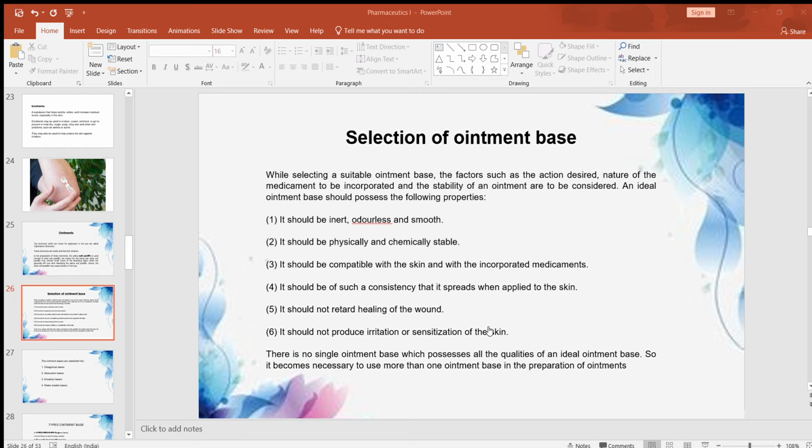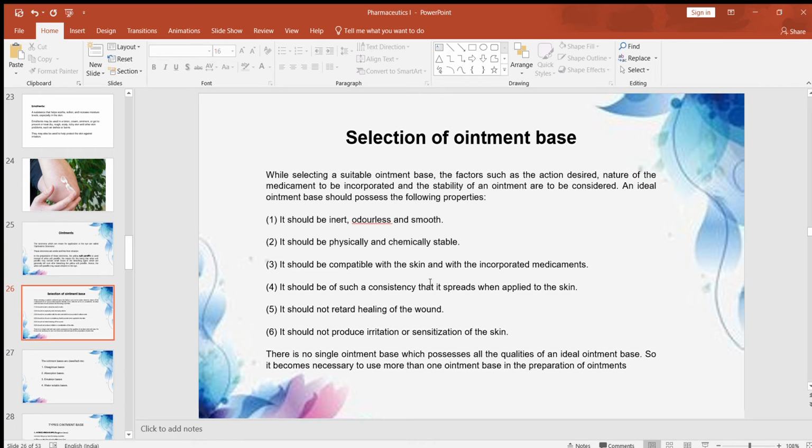Obviously, before preparing ointment, we will be knowing in what form we will be having the drug available in the ointment. These things will be tried out before itself, whether the drug is solubilized. If it is soluble, how we are going to proceed, and if it is insoluble, how we have to proceed: we have to triturate the drug, sieve the drug accurately, and then mix it with the ointment base. So depending upon its solubility we can have this drug available in the ointment dosage form.